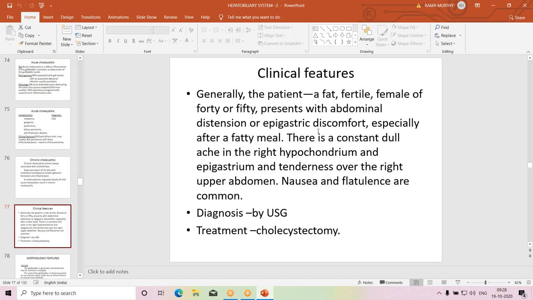You can visualize gallstones in a plain X-ray if the calcium content is high. If the calcium content is not high, you may need contrast medium. Or sometimes the plain X-ray may show thickening of the gallbladder. Ultrasonography is diagnostic. You can see the thickening of the gallbladder and variation in size of the gallbladder. So when you find all these things, the treatment is cholecystectomy, removal of the gallbladder.